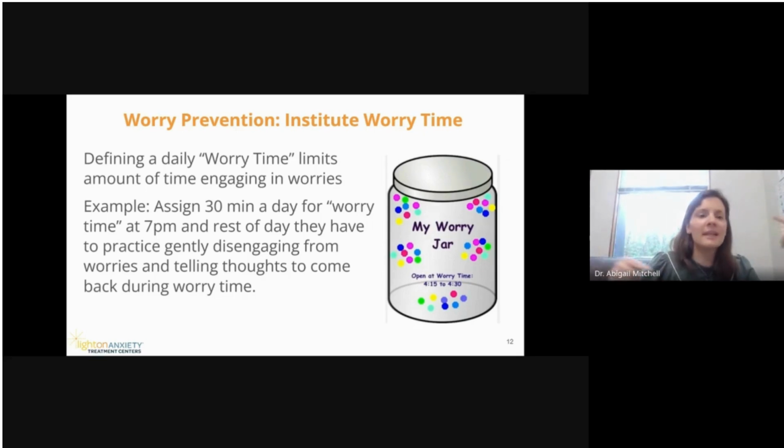Yeah, and it's also just good. It's helping you develop that skill of disengaging from the worry in general. And this is a great intervention to use with kids as well. Some people like to write it out in a worry journal, or you could put little slips of paper into a jar. People could just narrate it out, whatever format works for them. I generally wouldn't do 30 minutes a day. Maybe I do 10 minutes a day. And often what people find is that if they really sit there for 10 minutes to worry, you actually can't fill up the time. You think that you can, but you can't.